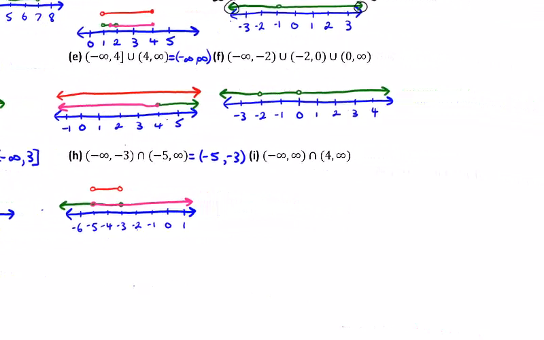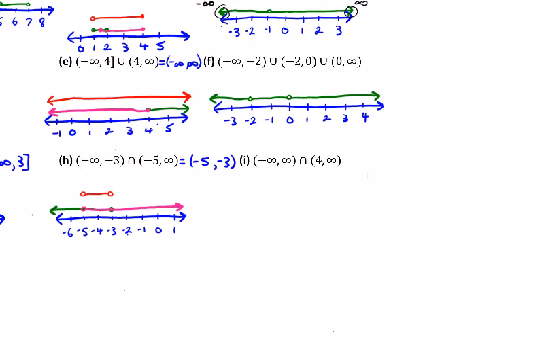And our last example is a trivial example, but I think it's fun to go over anyway. One of the sets is -infinity to infinity. Remember, we said that this is the same as saying all real numbers. So I'm going to take all real numbers. Let's go ahead and get some values on this number line. All real numbers would be everything from left to right. Everything. All the real numbers. That's it.